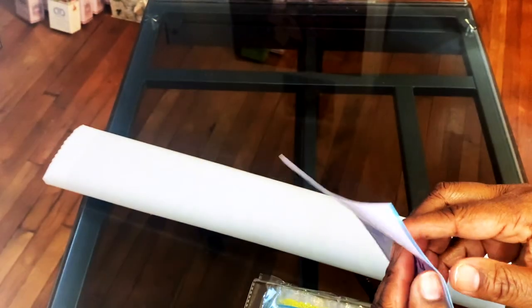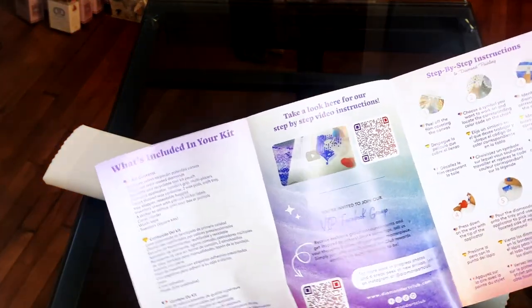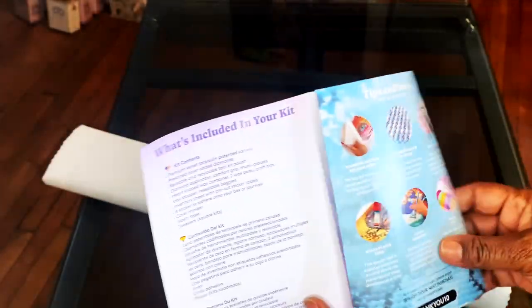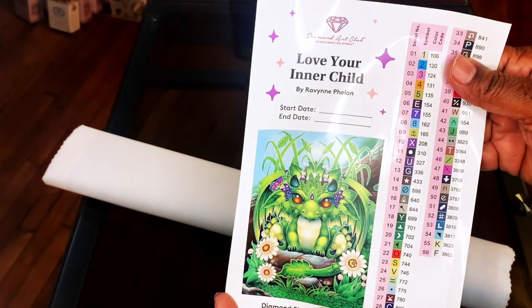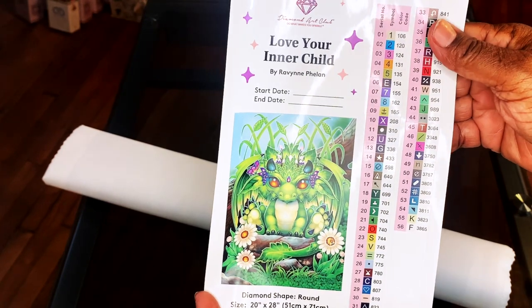Okay, so here is your thank you letter. It basically has your instructions on how to diamond paint. It gives you the scan codes for the VIP Facebook page, what the contents are, and a tutorial on how to diamond paint. So that's all in here. And here's your larger sticker. I also use this in my journal. I'll cut this out. That looks really good.